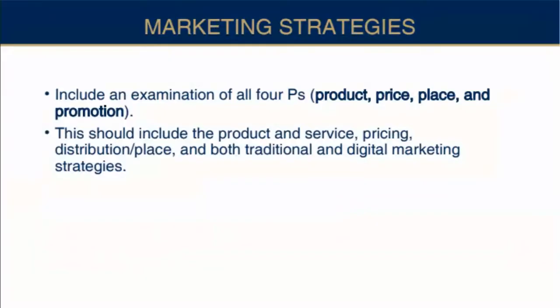And then from this, again, as you did in the marketing strategy, take and pull that information out and present it as it relates to the 4 Ps. And this should include both the product and service, pricing, distribution, place, in both traditional and digital marketing strategies that you've described.